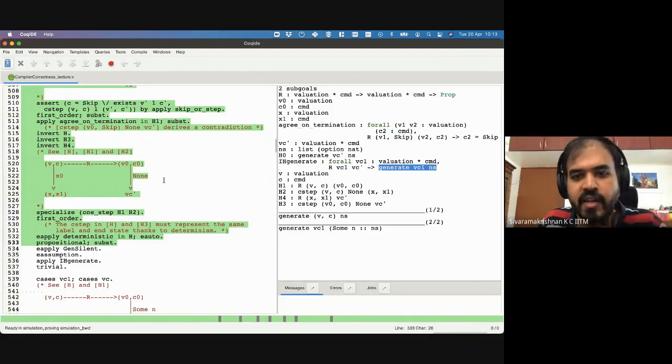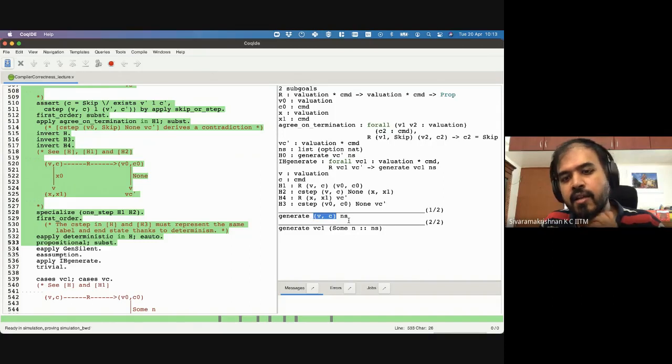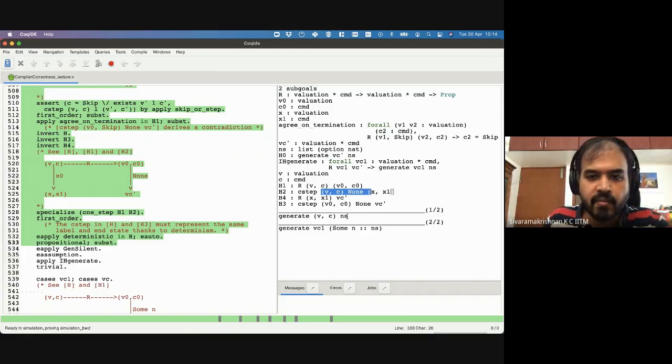So firstly, what we are going to do is take this obligation, which says that I am going to generate the trace ns from VC, into saying I am going to generate the trace ns from XX1, because I know that from VC I can take a silent step. So I'm going to use this reasoning.